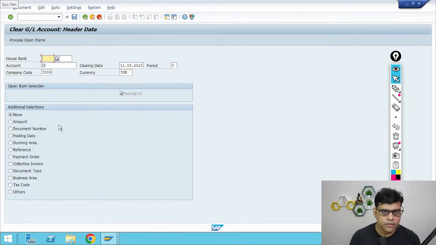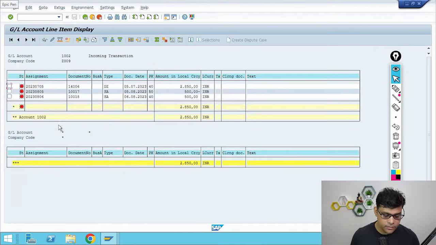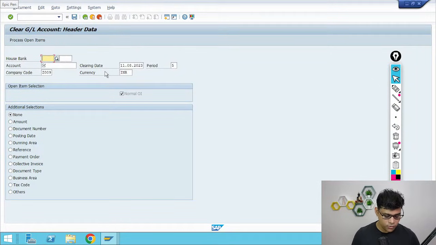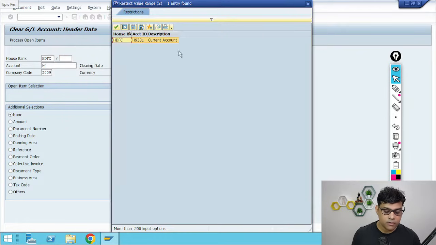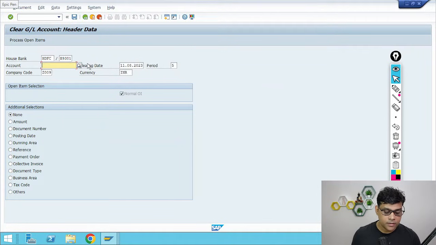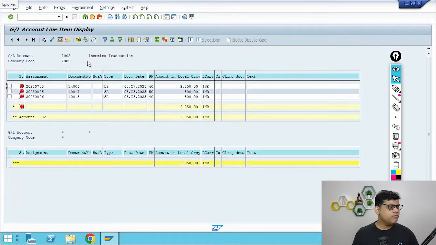Select here which account you want to clear. We get that information from the GL line item: account 1002 is what I want to clear.